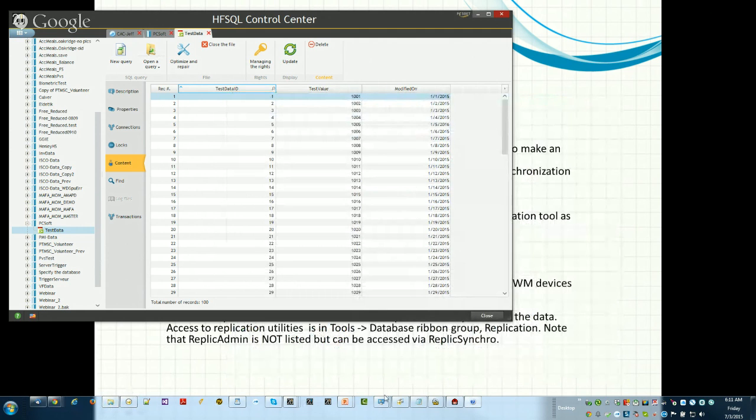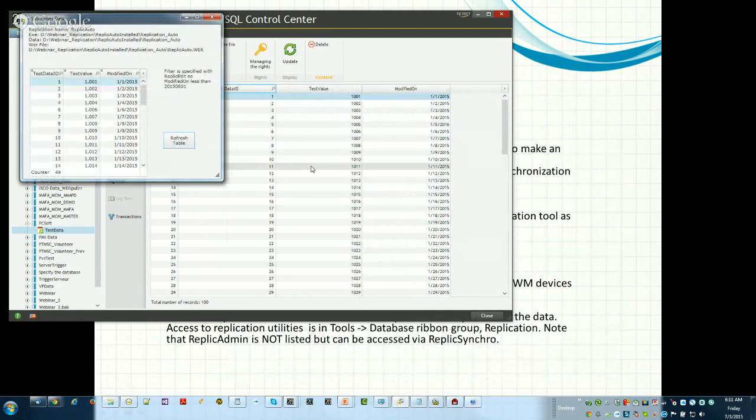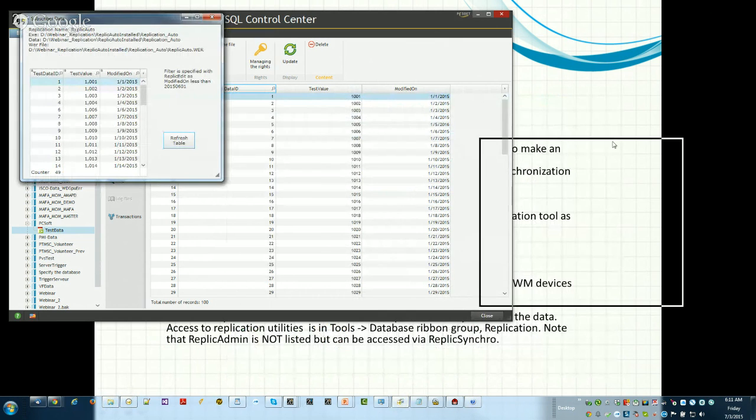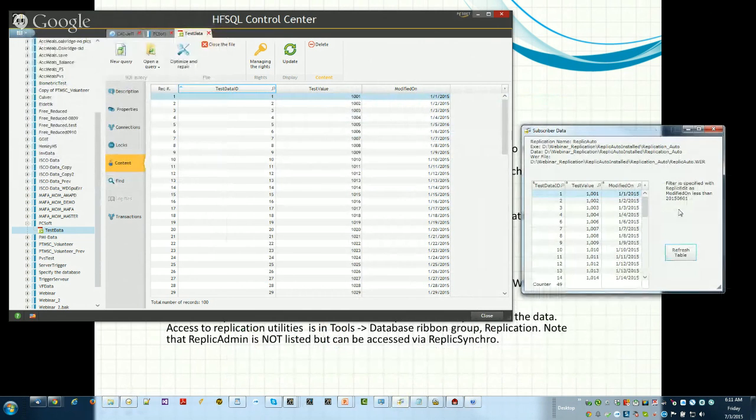Now, I've got this running here, and let's look at it. It's a very simple little application. It just has a table in it.